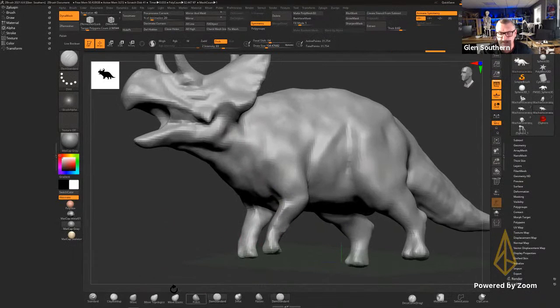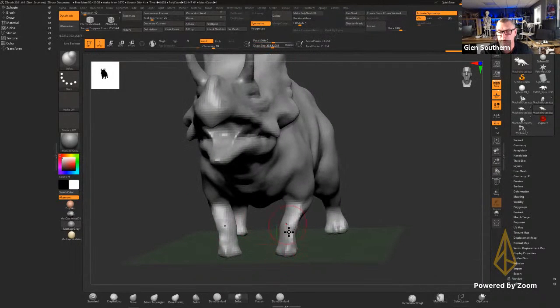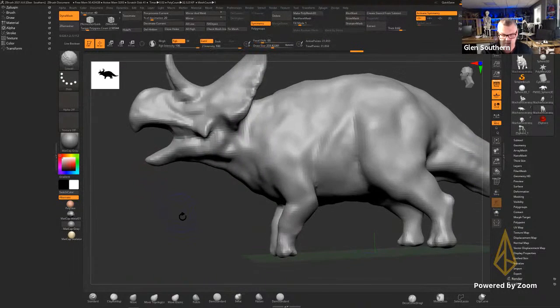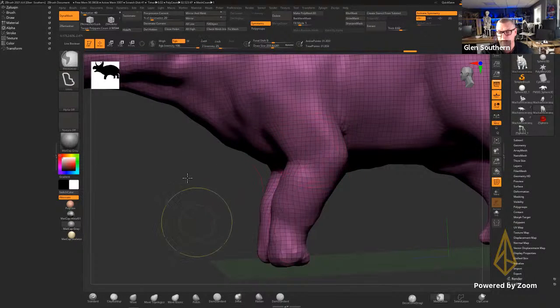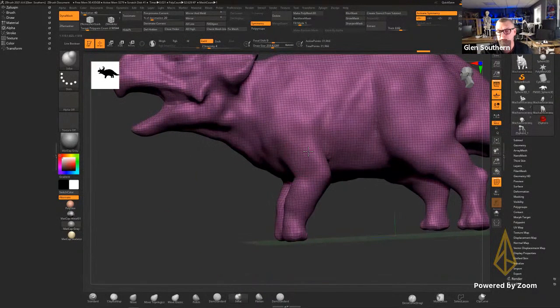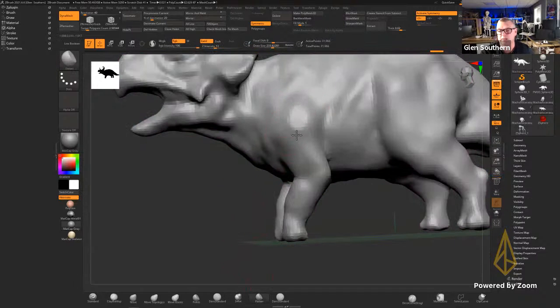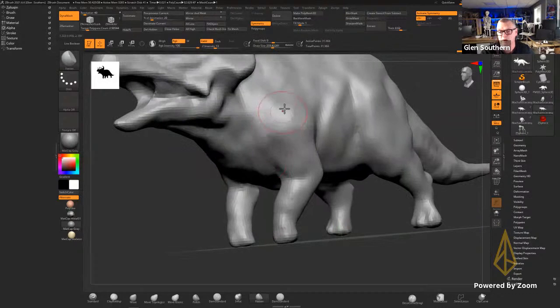But if you can master this bit, just the building up, removing, flattening, a little bit of inflate is always good. Because say, for example, this leg's lost volume here. So you have a low intensity and you're just building up that volume like that. And then dynamesh. I'll put the wireframe on and show you again. So I'm building up volume, knowing what muscle and what bone and what that's all doing. And then dynamesh, and it's just giving me it, it's looking better straight away. Or you could do the other way, which is I could go back to flatten and I just sort of start getting my planes right and then dynamesh, and that builds that back in.